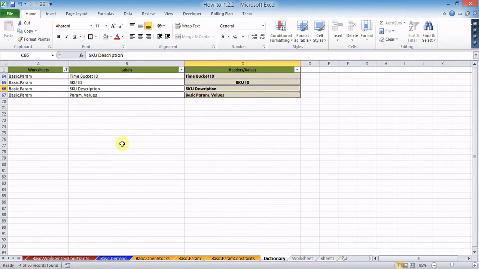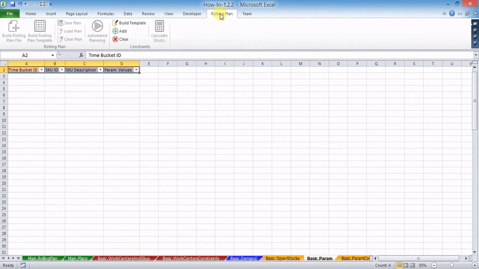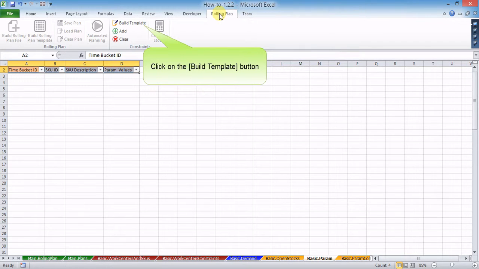In order for changes to take effect, go back to the Basic.Param worksheet, and click on the Build Template button.